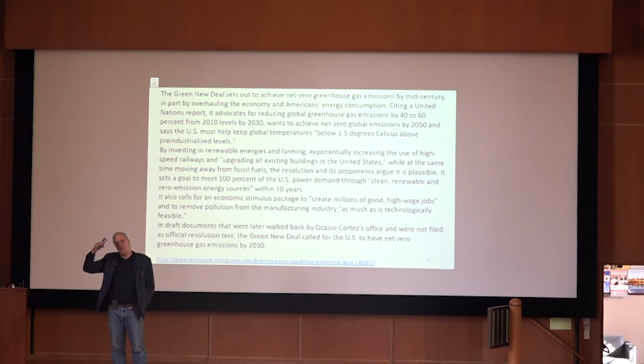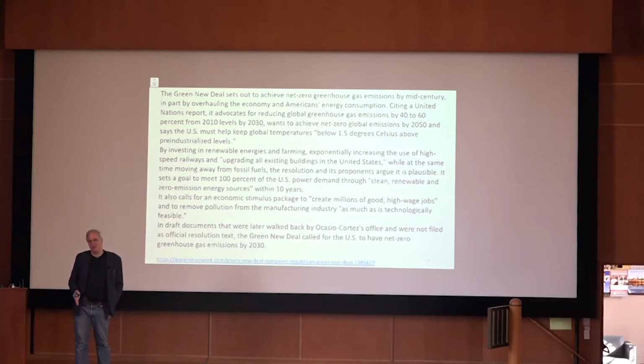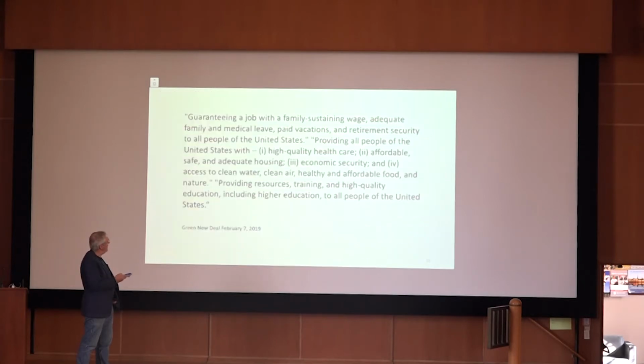Later in the course, we're going to go through the technological changes that would be roughly cost competitive with what we pay today. And the answer is if you do it over 30 years, it's about cost competitive with what we pay today. And that's simply because our energy infrastructure, our capital, turns over on a 30-year time scale anyway. So when it wears out, you build this instead of that, right? So on a 30-year time scale, my contention is you can drive it to net zero cost effectively. If you try to do it by 2025, that would cost a lot. Okay, so anyway, there's none of that in the Green New Deal, but there is this one little paragraph.